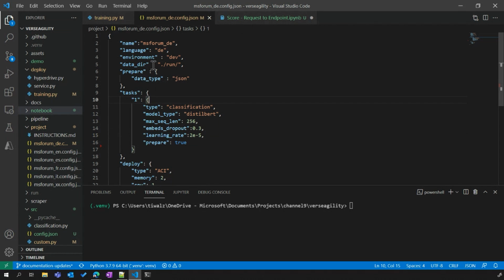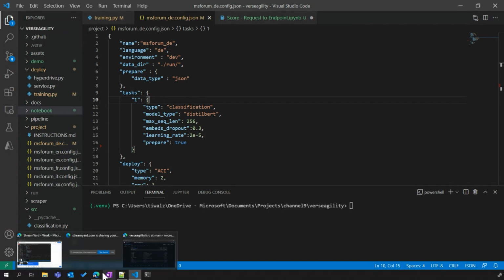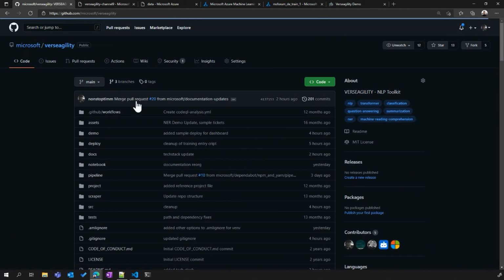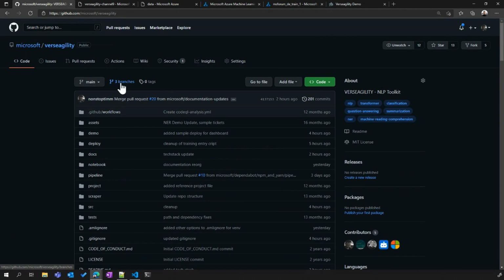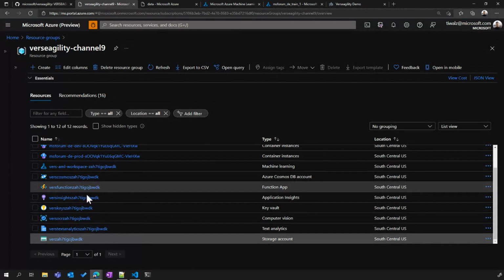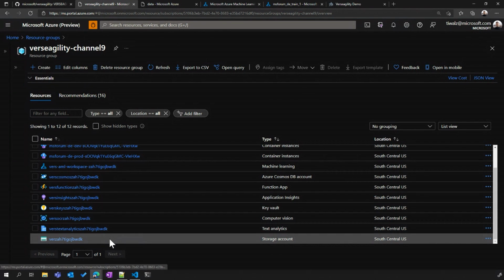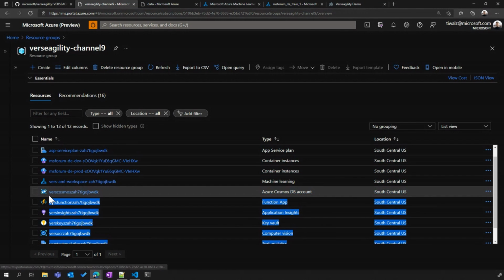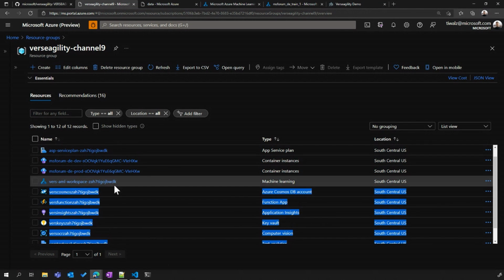So this is essentially what we recommend doing in the beginning, and of course, going from the repository, you want to set up your infrastructure as well. So when we go to the Azure portal quickly, when you're in the documentation of Verseagility, you click on the deployment for the ARM template, which you find in the documentation, and then you have these resources here, and all of them are automatically going to be deployed to your Azure subscription, so you don't have any effort in setting up the infrastructure.